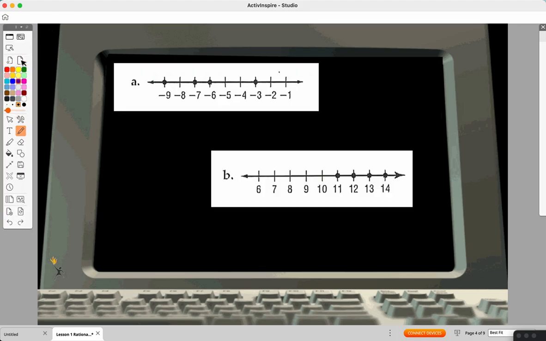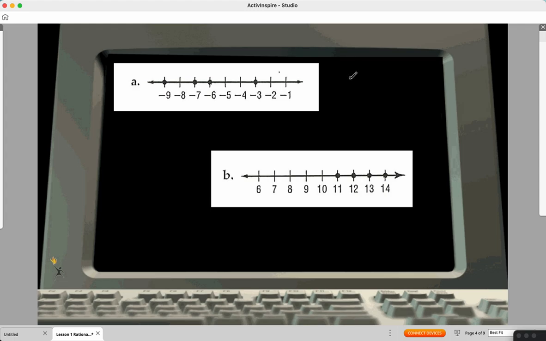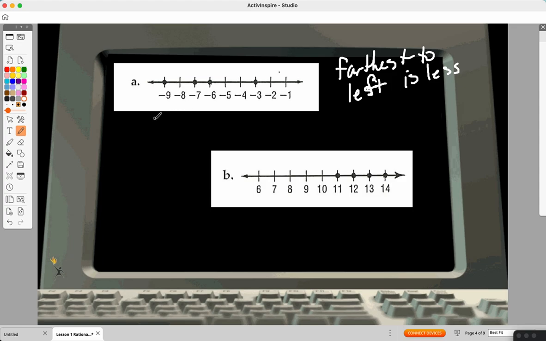Okay, so one of the things you can do with this number system is think about ordering numbers from least to greatest. So if we're thinking about this, it is not the lower the number that gives you the less. It is the farthest to the left. So to the left is the smallest. Left is spelled with an L, and L is less. So if I'm going to say these right here, this one is -9, is much lower.